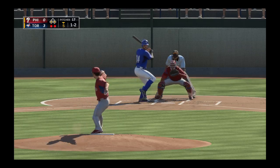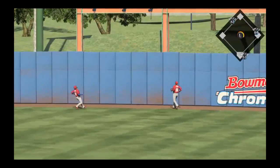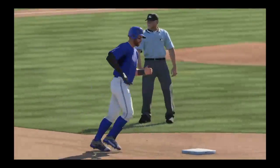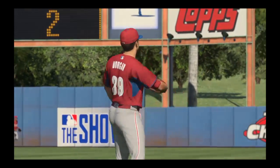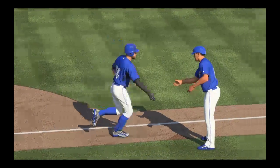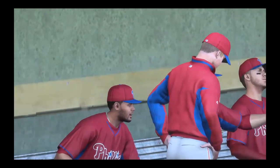He's set, and the 1-2 pitch. High and deep to right there. Looks up, and this ball is gone. No chance to make a play on that one. A 3-run homer here for Bryce Harper. As they pile on, it's now 6-0.